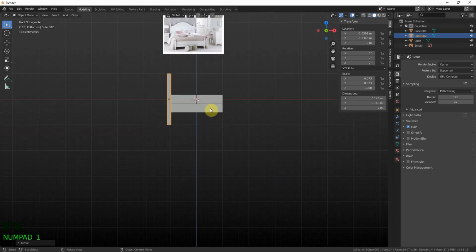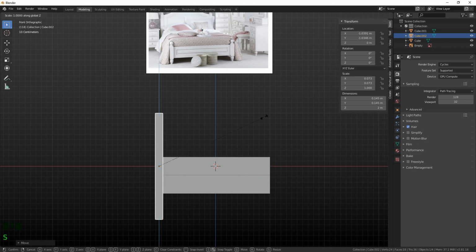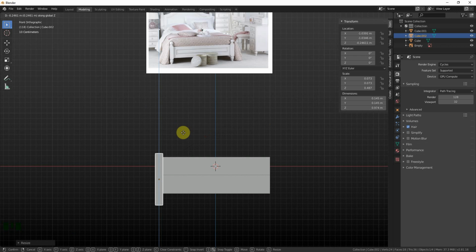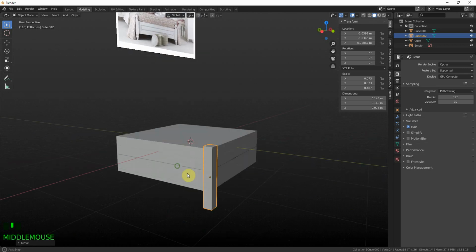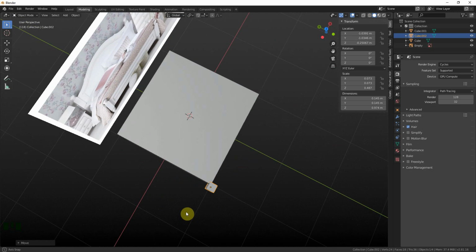Okay. Let's go to front view. We want this a lot shorter. S Z. Scale it down. Let's grab it on the Z and move it down, so it's more like that. Now don't worry about the fine details yet, like these knobs and the little turnings on the legs. All we're interested in doing is blocking this shape out. Okay, so we've got that one.